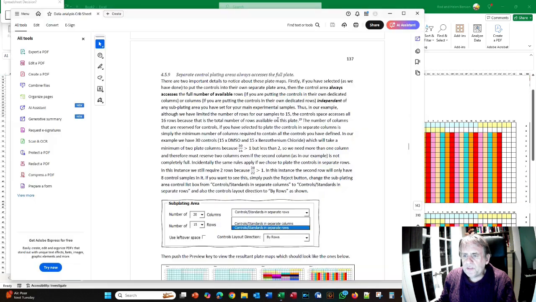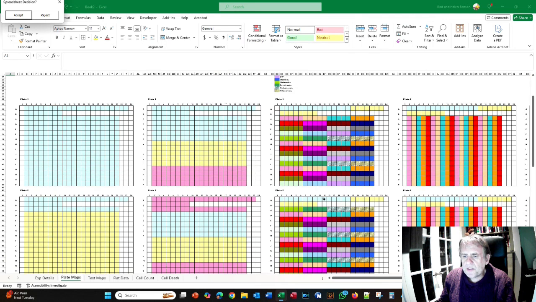Now, one important thing to note is there has been a subtle change to the plate in that you can see that now row P, which was empty before, has samples in it. And the reason why that happens is because, if you remember, we set the virtual plating area, or the subplating area, to 15 rows.